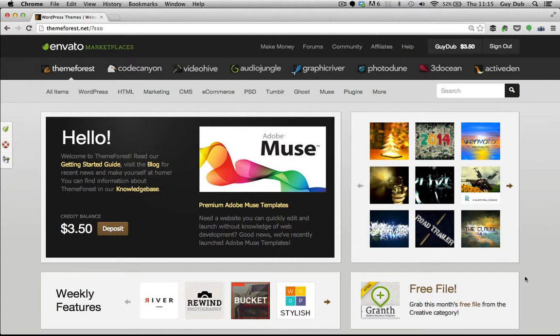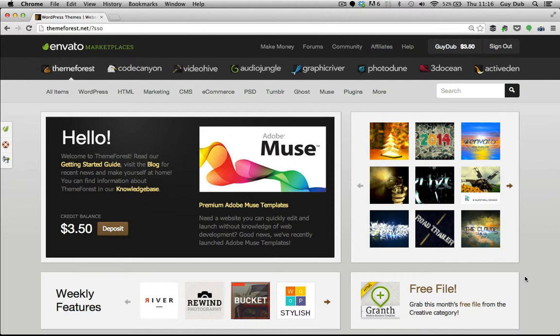Now, we've all been there, we've all purchased a theme in the past and we haven't been quite happy with what we've actually got. Some of the features are quite hard to get our head around, or they're quite clunky, or they're quite slow loading. We can't get decent responses from the author of the actual themes. So what I do is very simple.